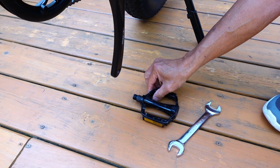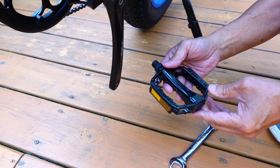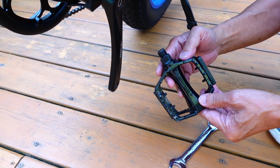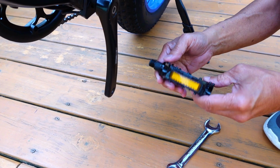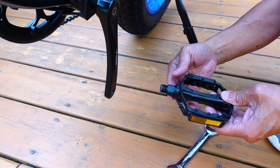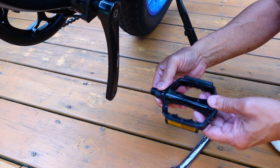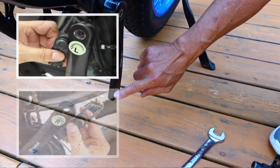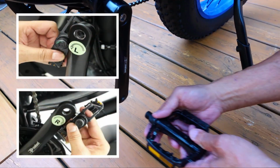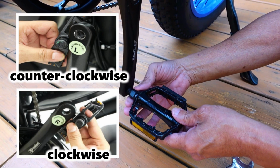Last step. Okay, it got dark last night, so the last thing we had to put on was the pedals. So you gotta make sure that the left pedal goes on the left side and the right pedal goes on the right side. So the marks, so you don't want to reverse it, otherwise the pedals will fall off when you're riding on it. So this is the left pedal. We got the right side installed already. So on the bike, they're gonna have a sticker here that tells you which way to tighten it. But on the right side, you go clockwise, on the left side, you go counterclockwise to install it.